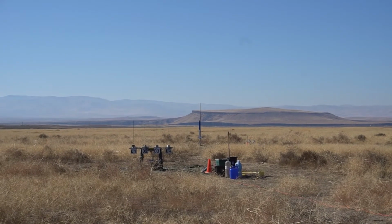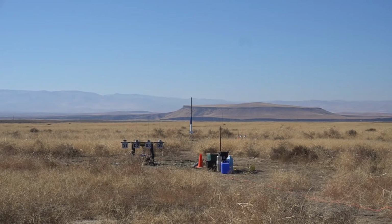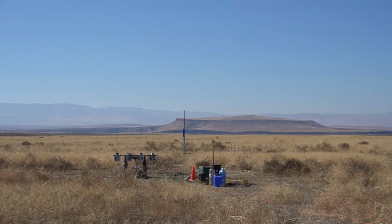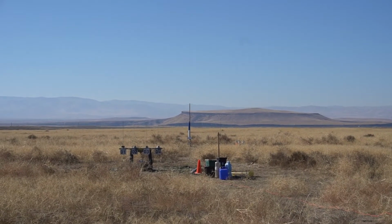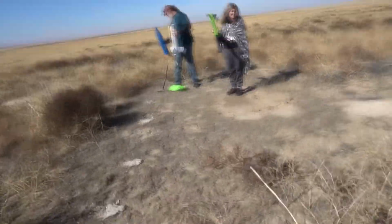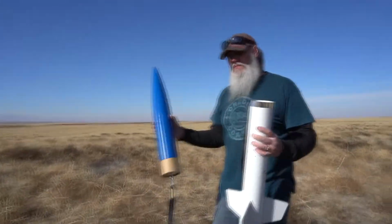Let's arm. Pad B1, I have good tones. The sky is clear. The pad is clear. Flying in 5, 4, 3, 2, 1. Oh wow, it landed right in the middle of this. Yeah, that flight got cut a little short. No rocks. Yeah, that's good.